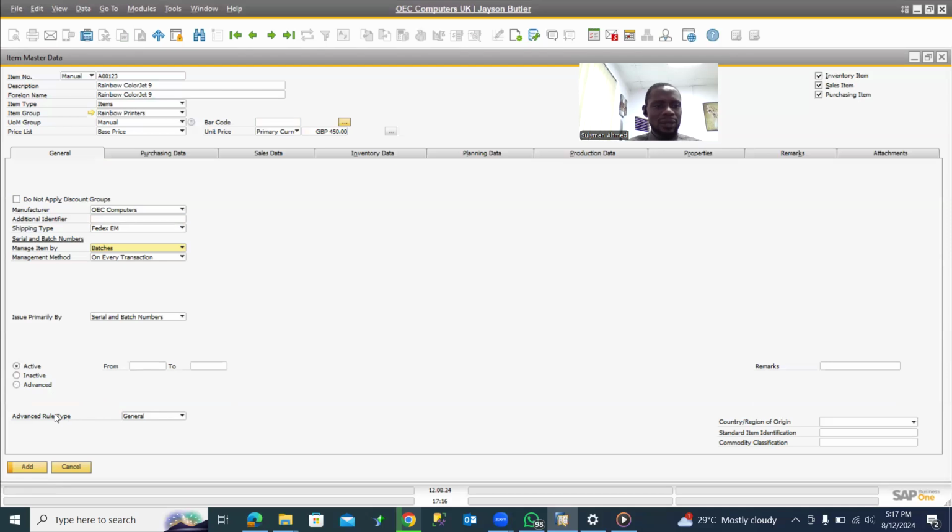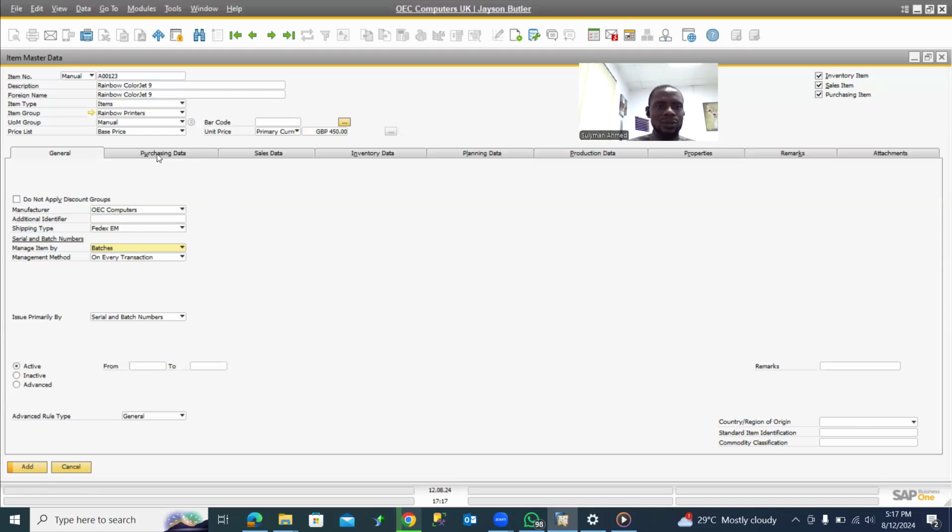And we can also define general rules for it, maybe in terms of revenue recognition or the expenses incurred on the item. Then the next thing on the general tab, we have a remark. If there is any remark for the item, then the origin of the item, the country, and other information like that.